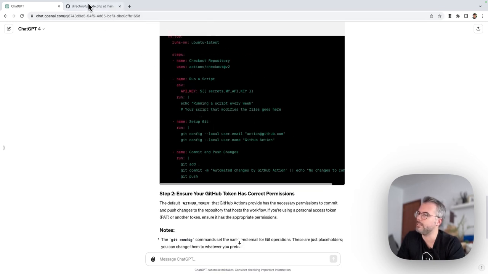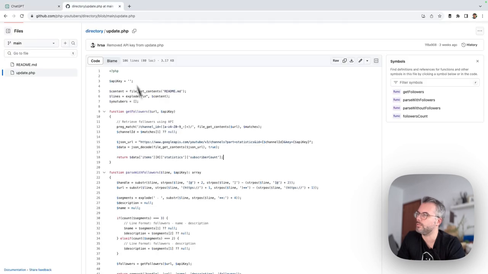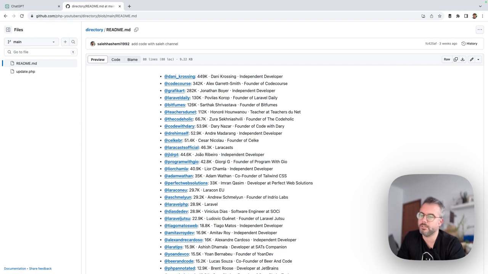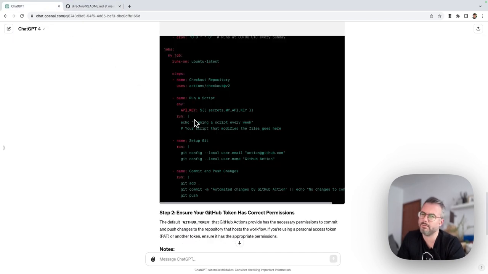Right. Now, this is okay. This will push back the changes to our main branch of this repository. And that could be all right. But as we said before, there could be changes being made to this file on another occasion by somebody else manually or from another PR or whatever. And if we then just try and push changes from our action, what's going to happen? Well, it could have a collision. We could have problems that need merging and in some cases manually merging, which our GitHub action isn't going to be able to do for us, at least not until AI takes over the whole planet. We're kind of stuck if we just leave it here.